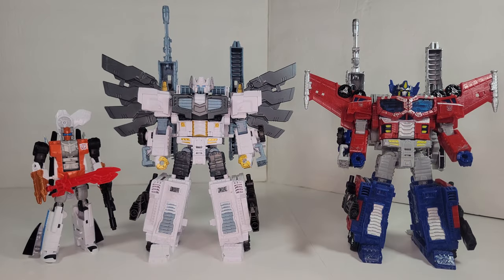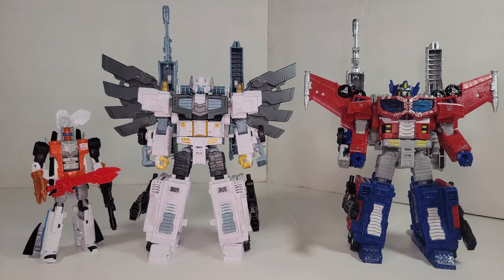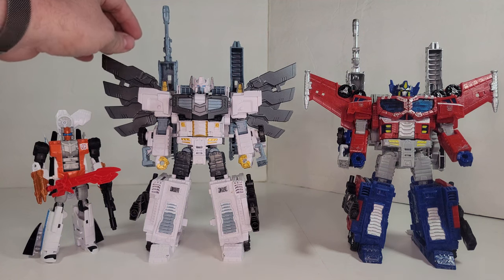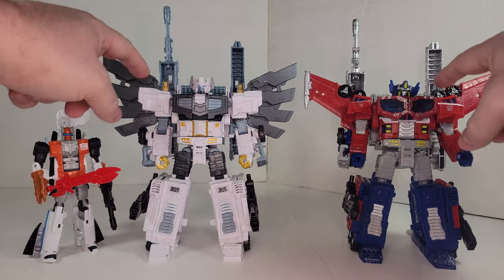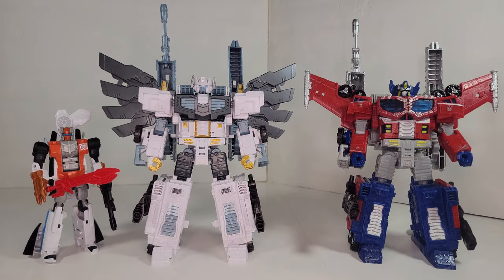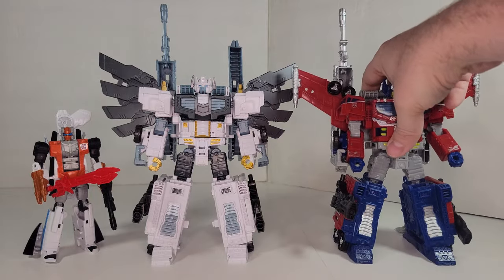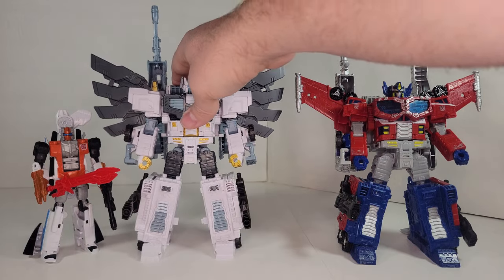And here we have Nova Prime in his super mode. I went ahead and put Galaxy Prime in here, too, just so I can already have him in the shot. And this is where you can see where most of the changes come in. The chest area, the head, the wings are different, guns are the same, legs are the same, shoulders are different, the arm guns are the same, but still a lot to make it different. And another big difference is that my Galaxy is super loose now, whereas that's nice and tight, so let's hope it stays that way.